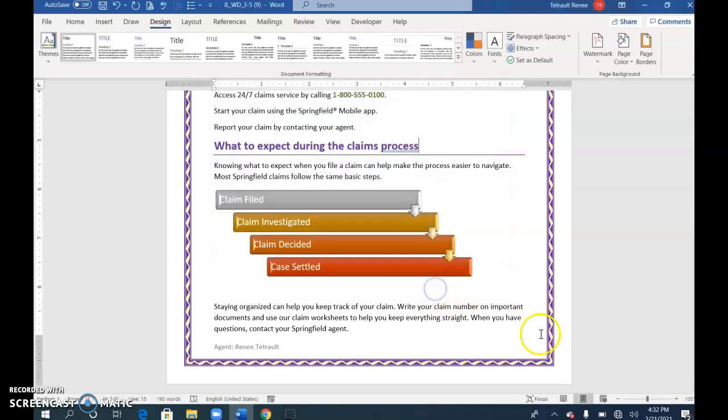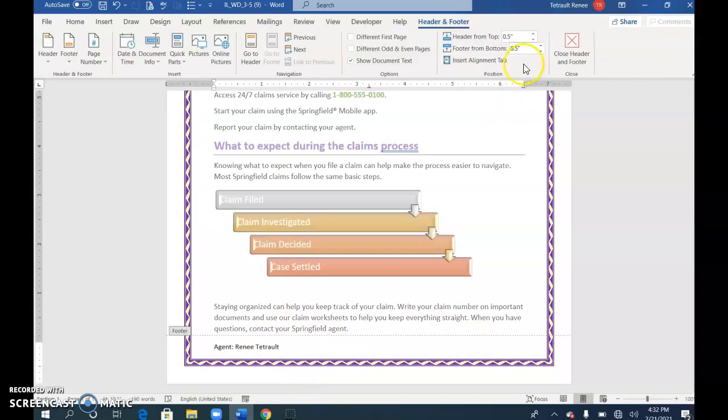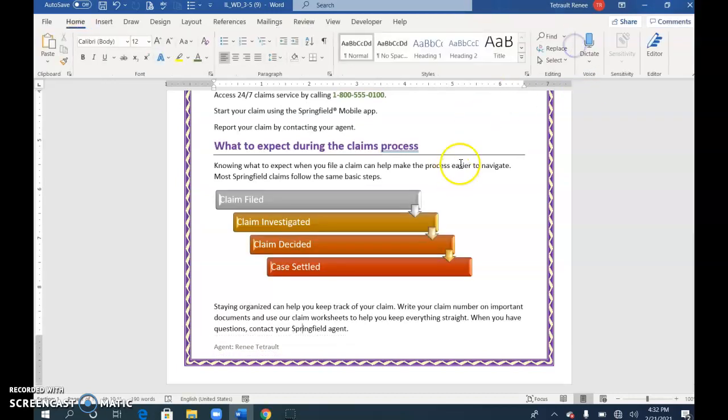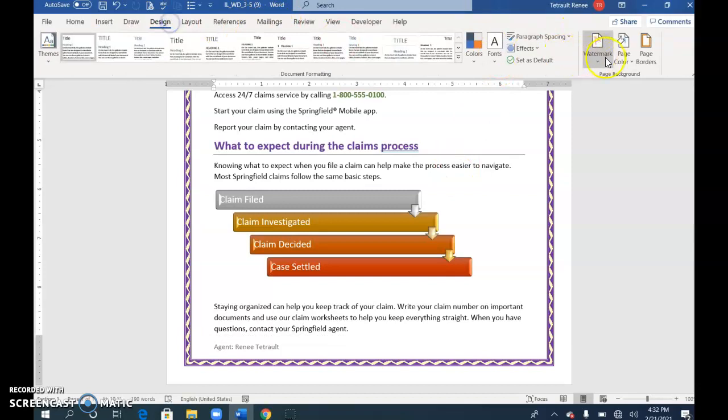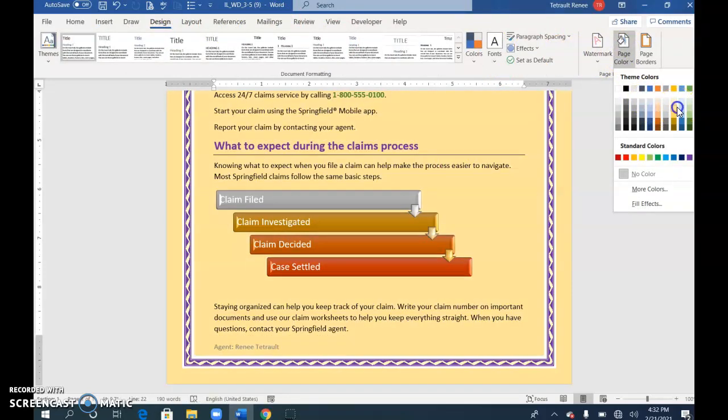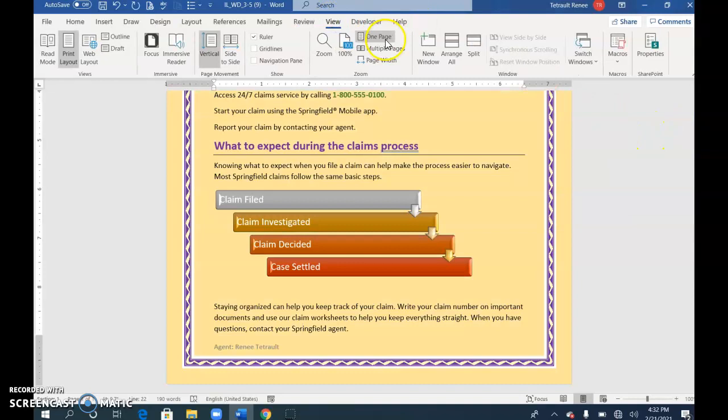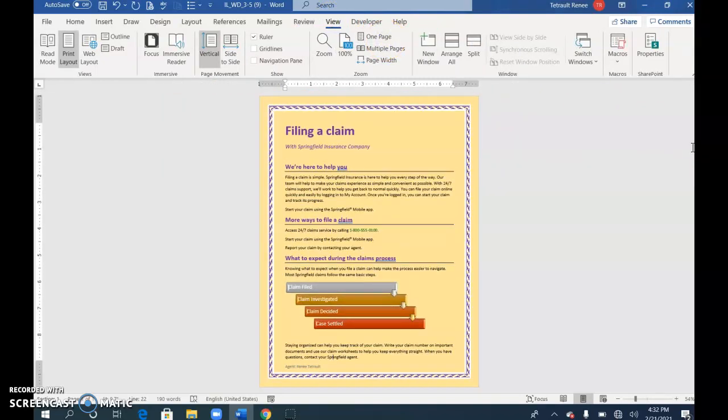And then click OK. If at any time you chose a footer and you couldn't see your name, if you were to double click to be in the footer, you have an area where you can adjust the footer at the bottom, so it brings it either down or up so that you can see your entire name. And then lastly, if you wanted to add a page color, you're welcome to do that. And let's look at it as one page, and that is definitely much different from when we first opened it. And that's a save and submit. Thank you.